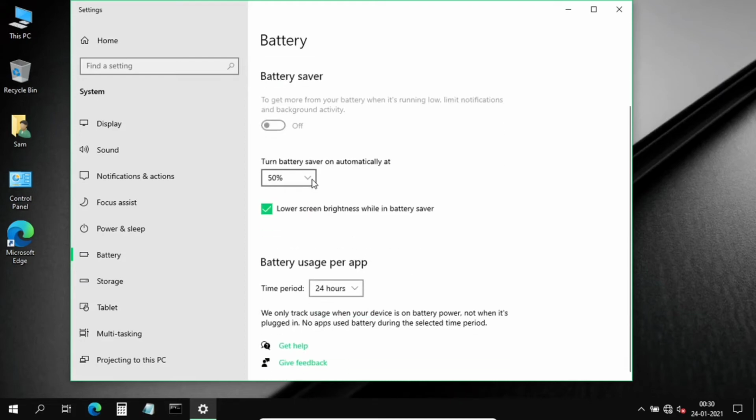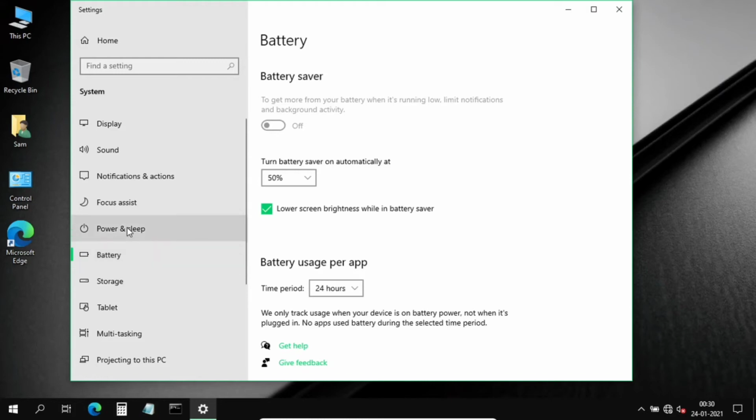But for those who use the laptop for gaming and GPU intensive work, I would prefer to use the default value, which is 20%. So it is up to you to decide which applications you use, and to restrict the power usage during the operation and maximize the battery life of your laptop.